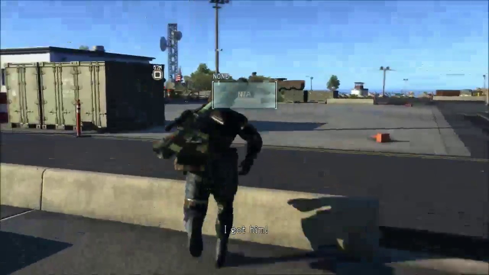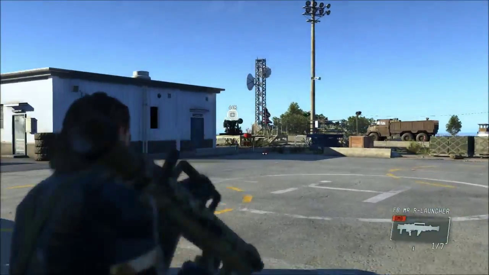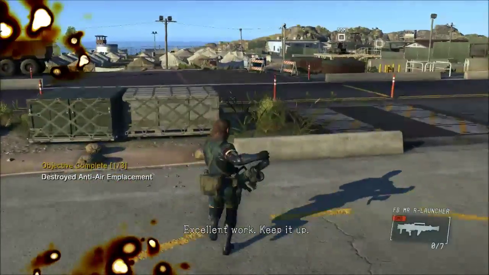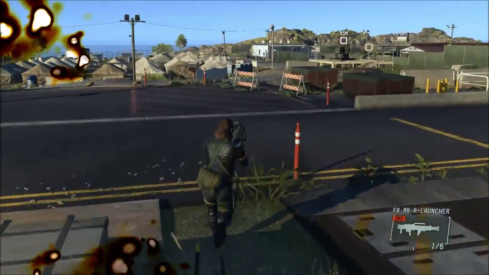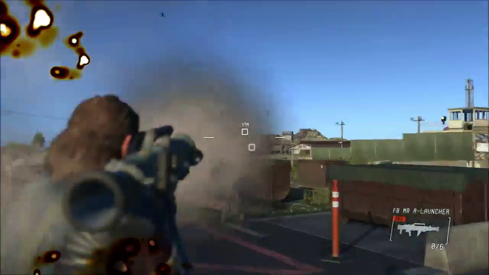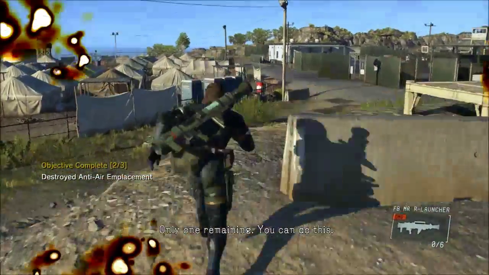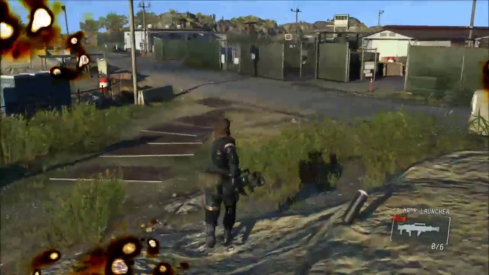Right. Quip said recoilless rifle. Let's take that one out. Excellent work. Keep it up. And let's take this one out. Destruction confirmed. Only one remaining. You can do this. Alright, reload again.